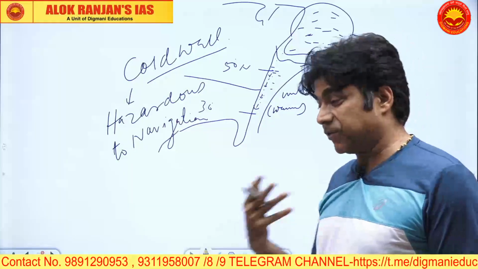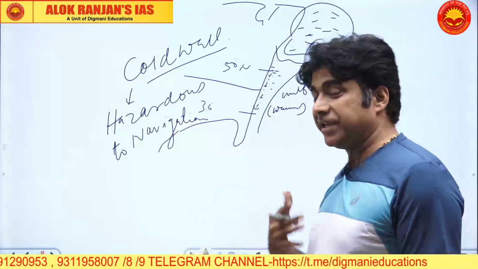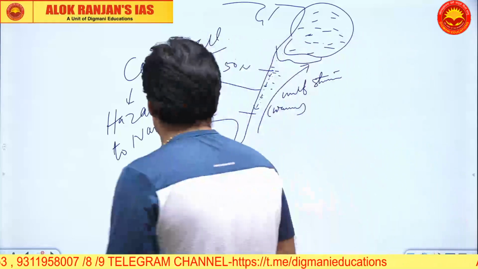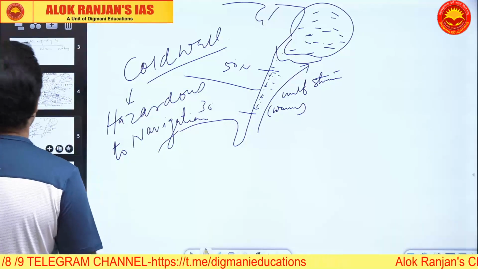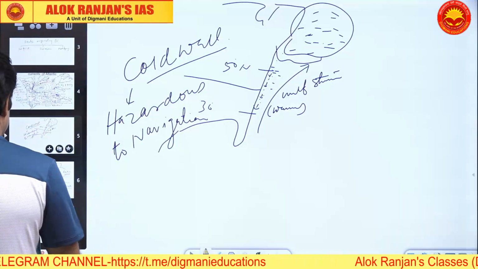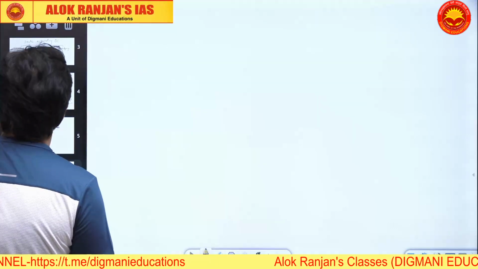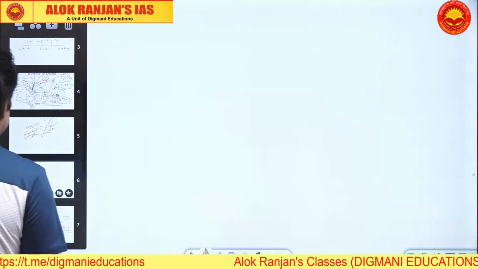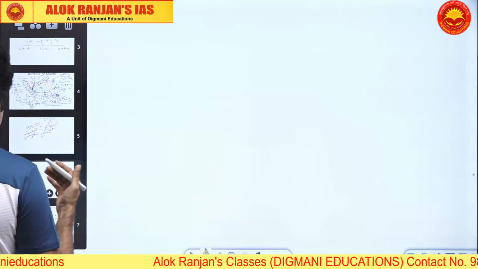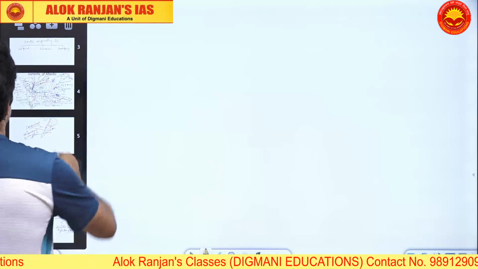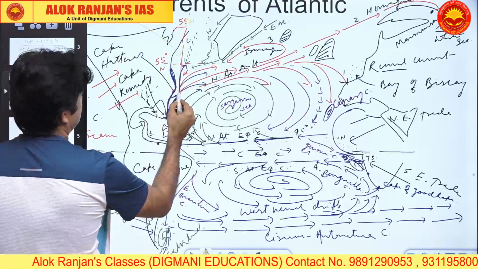remember the causes of fishing belt and how the Langmuir circulation is produced, or how the laminar flows are produced, how the eddies are formed in Gulf Stream. So I am giving you the greater details because I really fear that UPSC has gone miles ahead of some of the traditional coaching classes. Okay, so what now? Coming back to this diagram again. So here we have the cold wall phenomena.